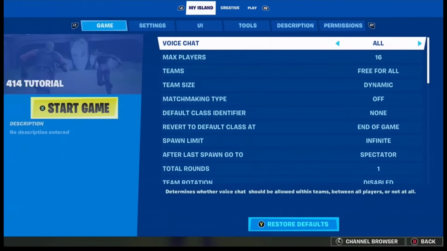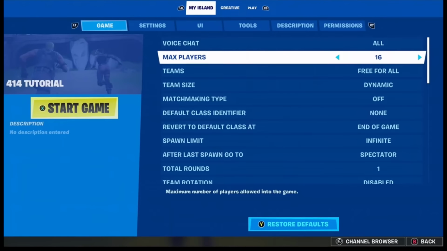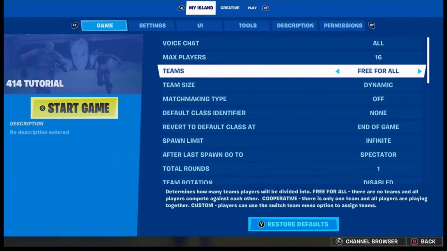So this one, it doesn't really matter if you're in a party together. It's pretty simple. Voice chat, if you just want it to be everybody, team, or none. It's mainly for when it's published. This one's obviously the max amount of players. I always have these as all 16.